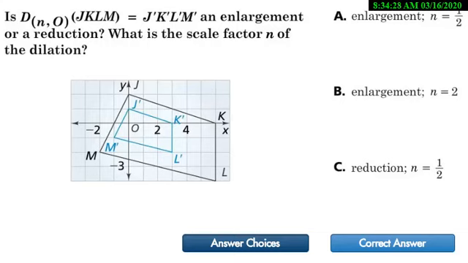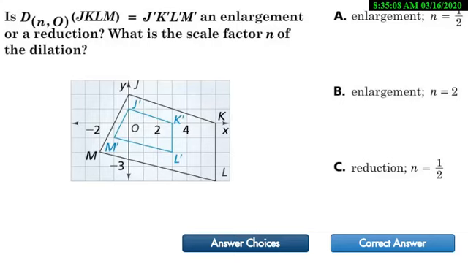I need you guys to know and understand one thing. The student should observe the difference between the image and the pre-image. You have to understand this point because this is very important. You have to look at the given figures and focus in and make a comparison between the pre-image and image. If the pre-image is larger than the image, it's reduction, and vice versa, which is that if the pre-image is smaller than the image, that means it's an enlargement.